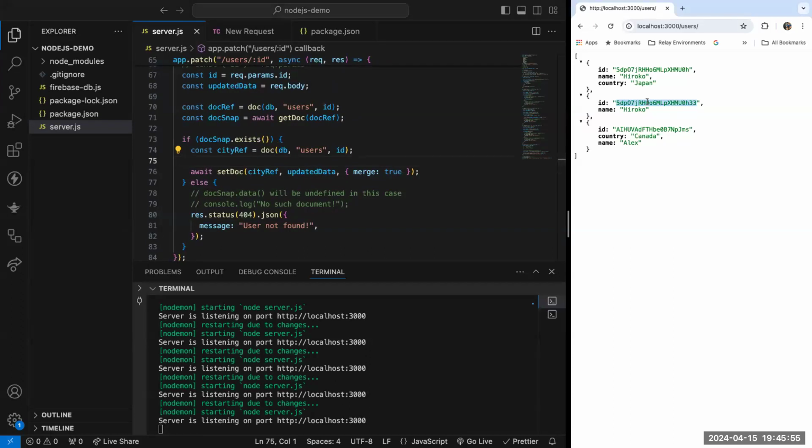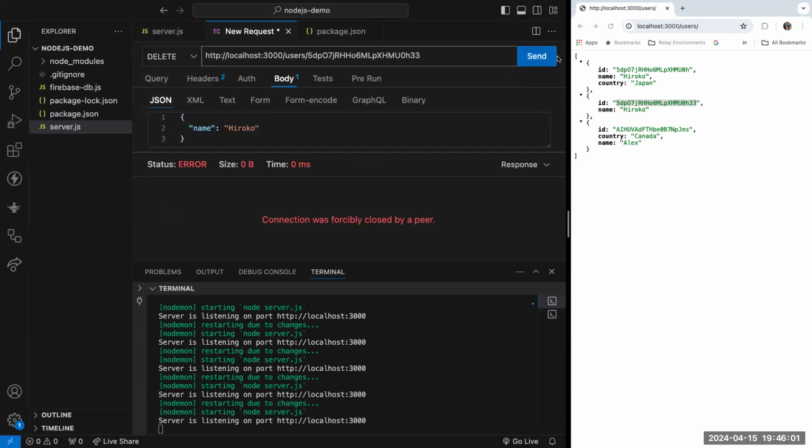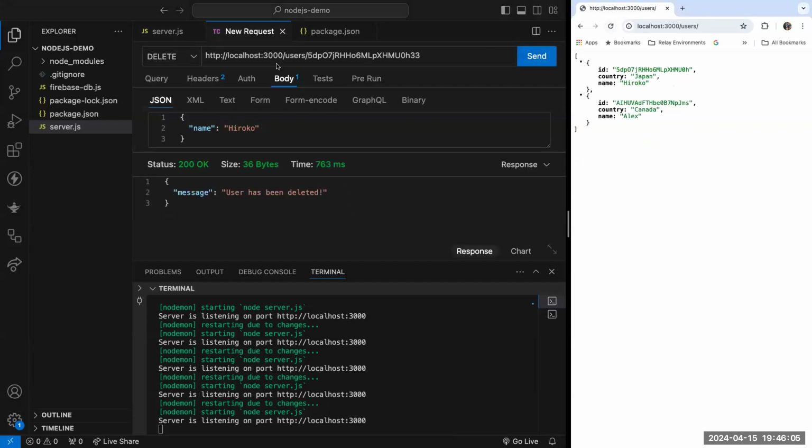All right, so let me delete this guy right here first. New request, patch, delete, change the ID with this one. All right, user has been deleted, refresh, now it's gone. So I want to patch with this guy right here and change the name to Robert. Okay, now if I say something else, say user not found.